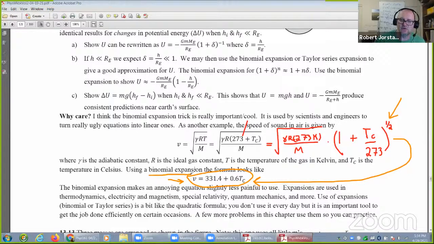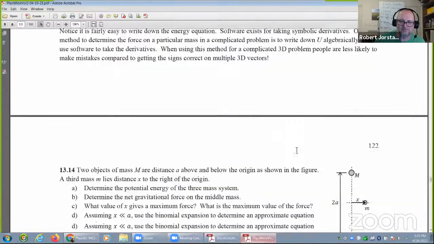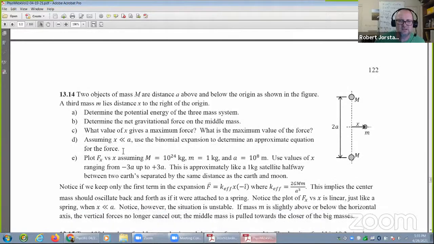This is used for figuring out the electric field associated with a chemical dipole. So this same math is probably used in your chemistry class, whether they show it to you or just tell you the answer, I don't know. That's enough. All right. If you are a physics major, I threw a couple more problems in here. For example, here's one. You could use the binomial expansion right there to see if you know what you're doing.